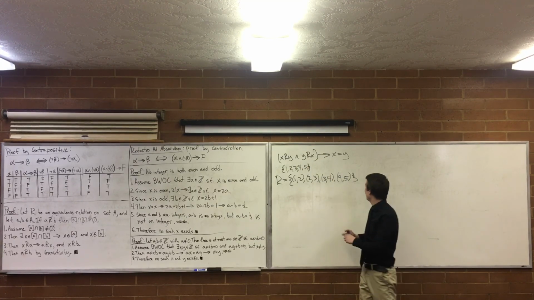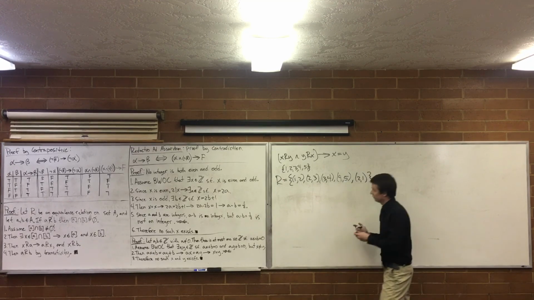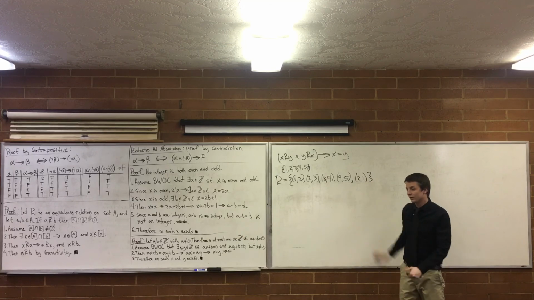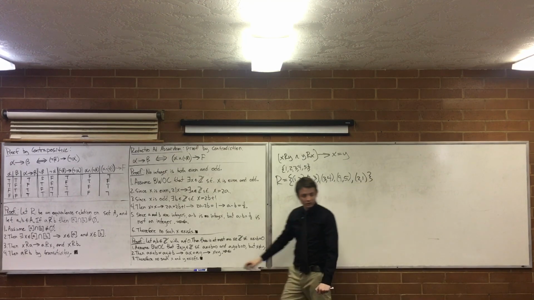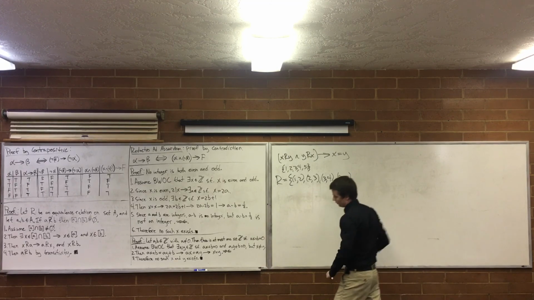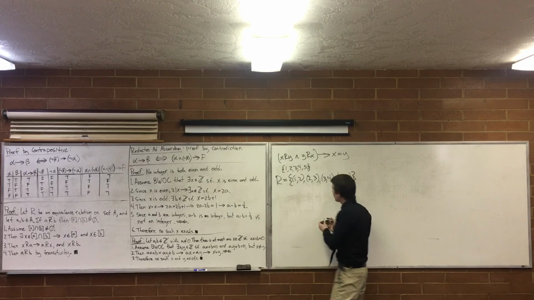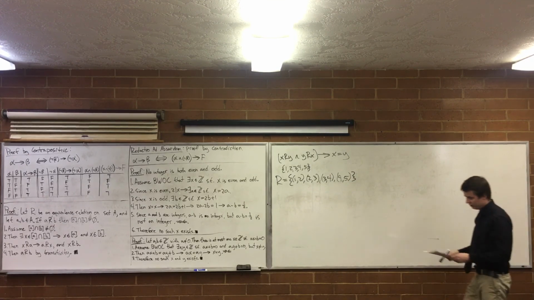Because if I just add one thing in here, then it's not antisymmetric anymore. If I come along and I add 2, 1, then it's no longer antisymmetric, because I have 1 related to 2 and 2 related to 1, but 1's not equal to 2. So that is what would make it no longer antisymmetric. Okay, that's a fair way to say it. What I was saying before wasn't true. I was thinking about the individual element, not the whole set. So antisymmetric is a tricky one. Yeah, it's the weirdest of the 5 for sure.